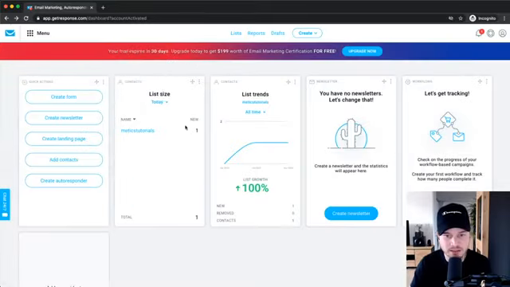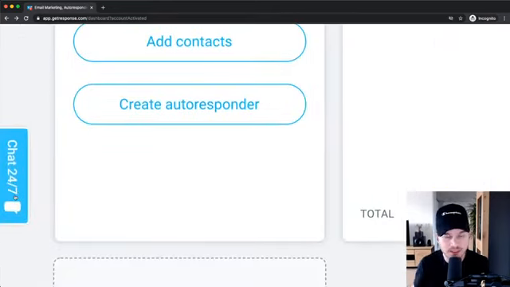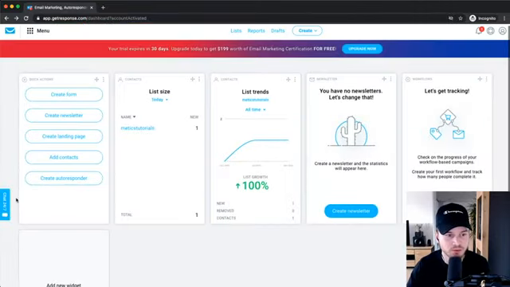And then the last thing you have to know to navigate through Getresponse is this one right here, the support. This comes in really handy because I think Getresponse has one of the best supports of all the email marketing providers that I know, because they are very available, quickly available, and very easy to use.